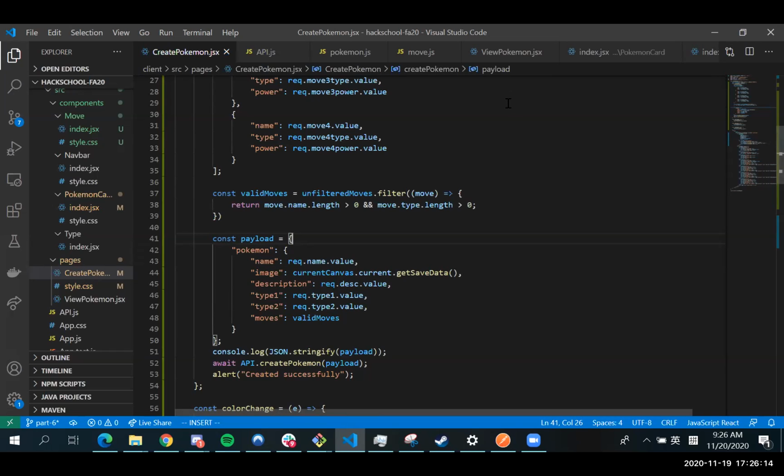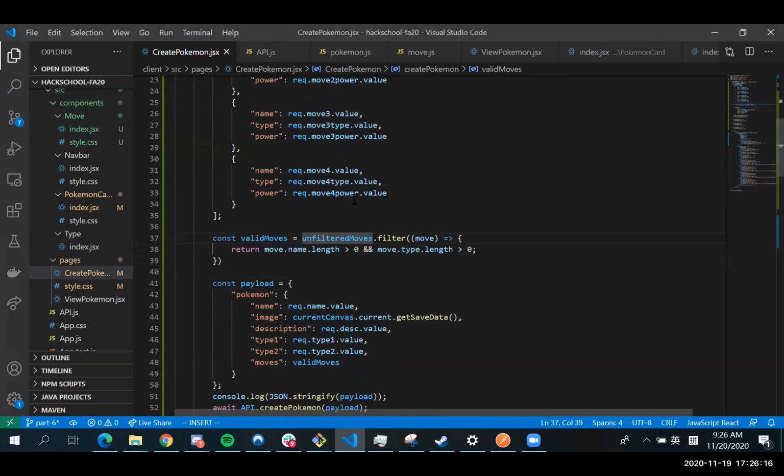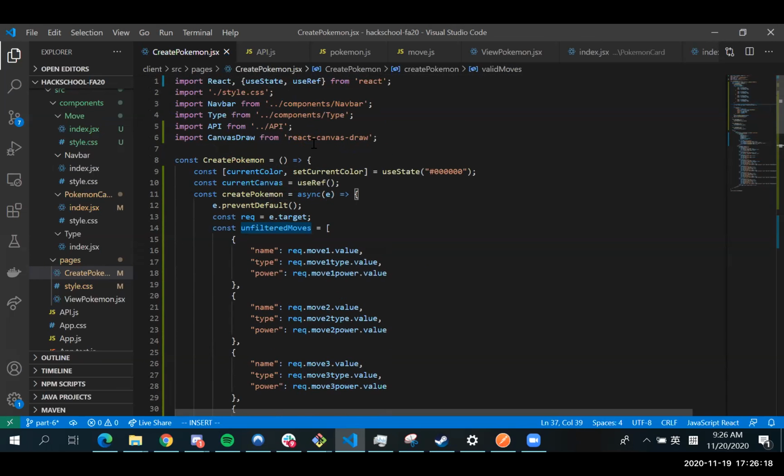After we get the saved data, we're mostly done with the canvas on the Create Pokemon page.